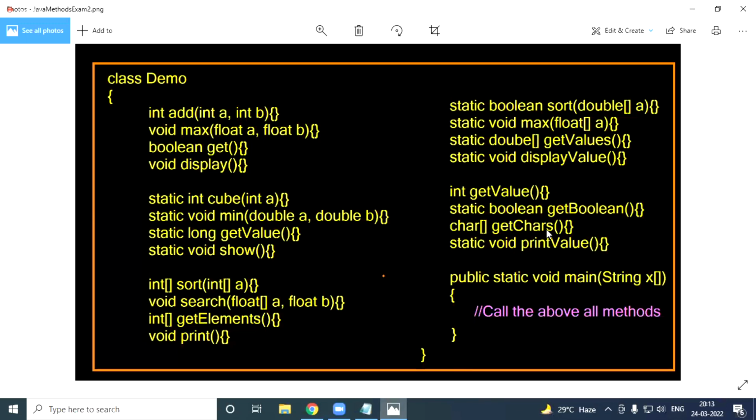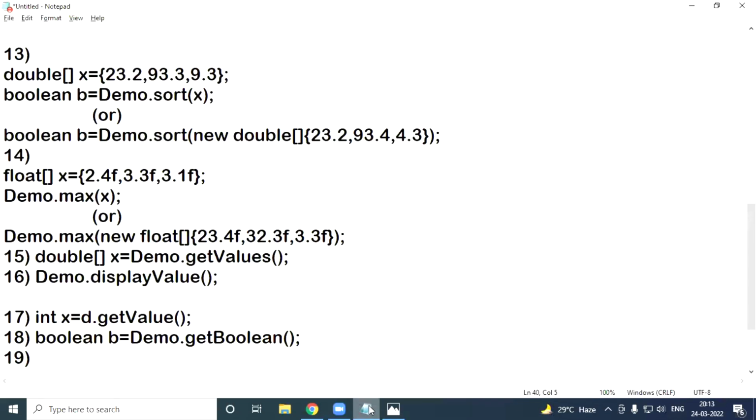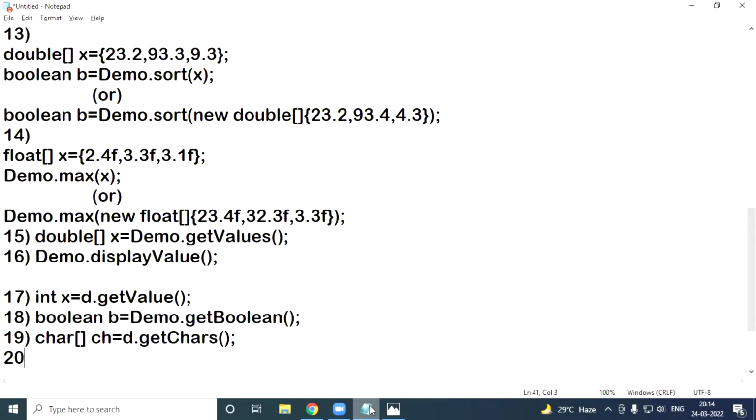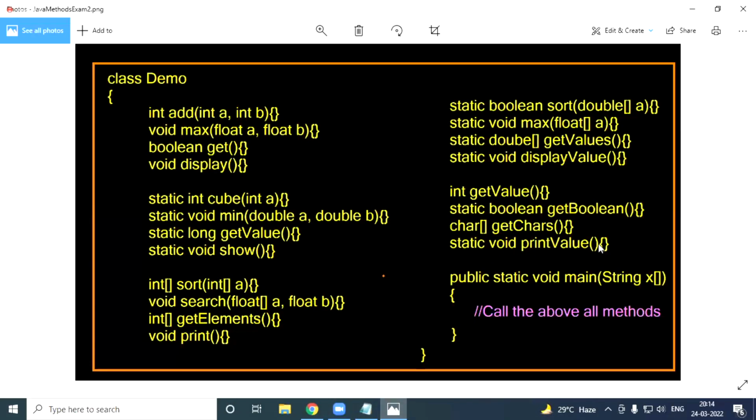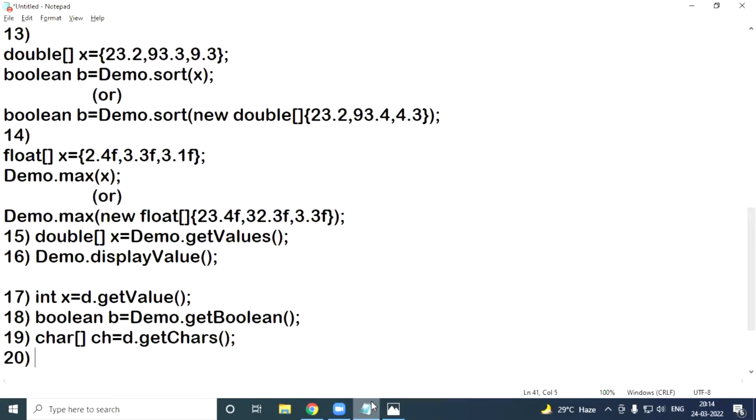Again instance method. Return type character array. D dot get chars. 20. It doesn't take a parameter, it doesn't return. So it is static. Print value. Demo dot print value. Like this.